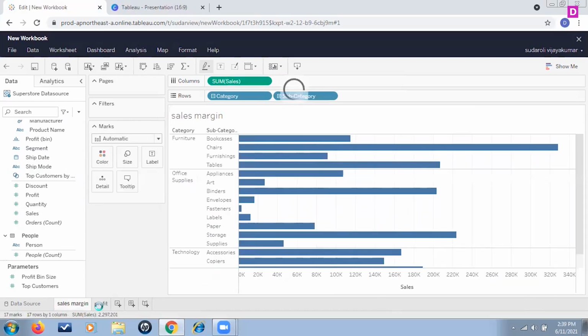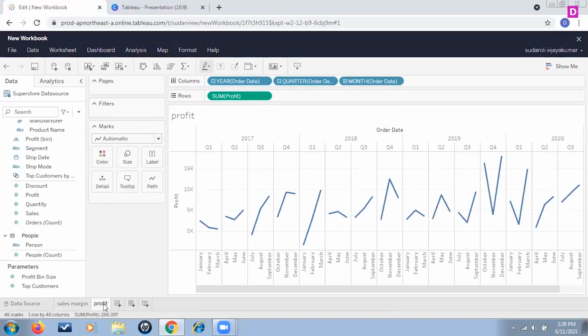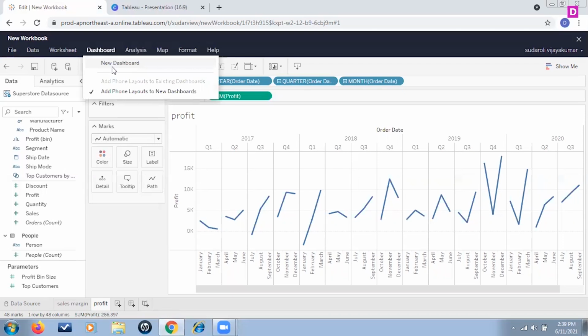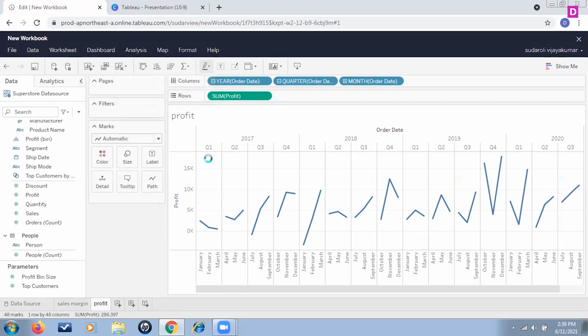As I said, I want to see both the worksheets in the same place. That's where I will go ahead and create a dashboard, right? See here at the bottom itself, you have three things. This one is to create a story, this is to create a dashboard, and this is where you can create a new worksheet. Now what I will concentrate on is how we create a new dashboard. You can create your new dashboard from here, or otherwise you can go to Dashboard and then click on New Dashboard. So I'm creating my new dashboard now.